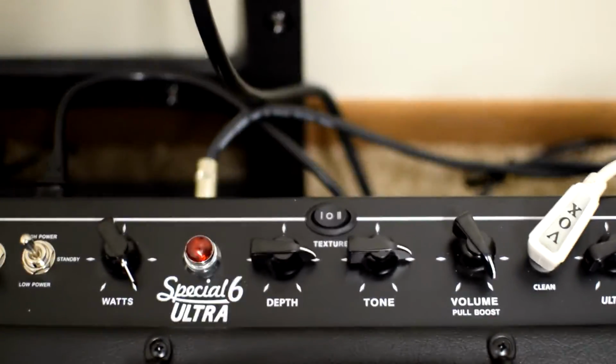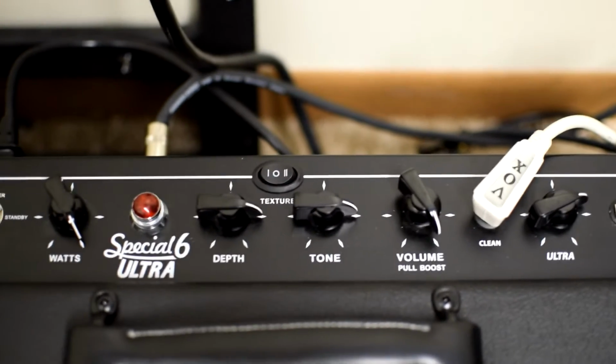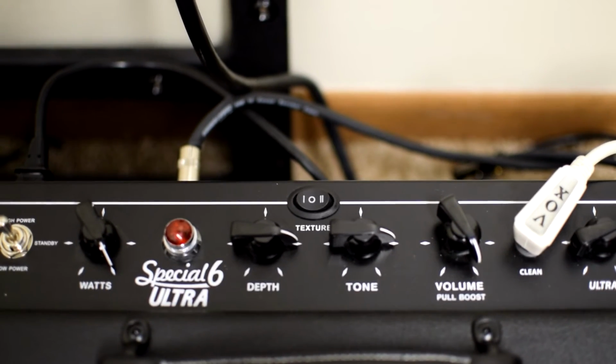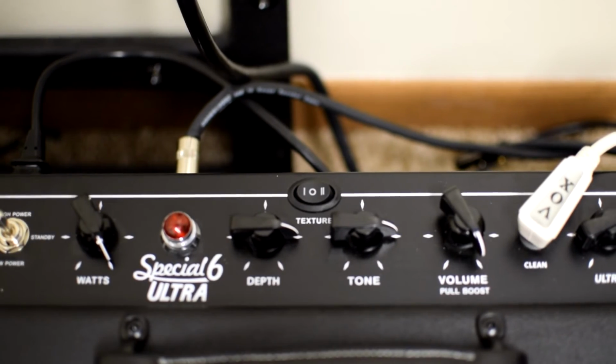Now, I've seen some demos with the EL34s. I actually don't know for 100% fact if this is acceptable or okay, but I thought I might as well try it. And it actually sounded really good. It definitely increased the clean headroom. There was not as much breakup.